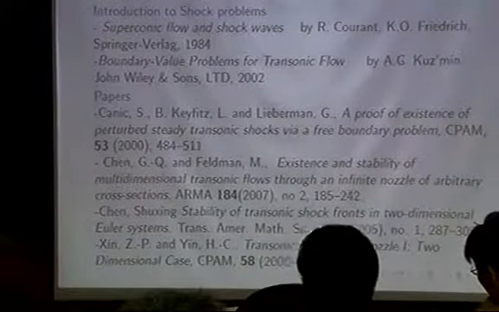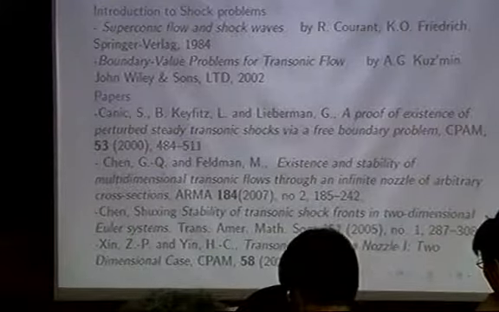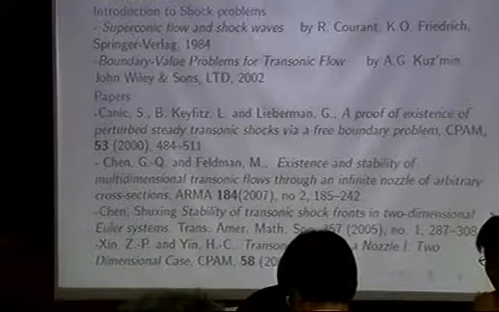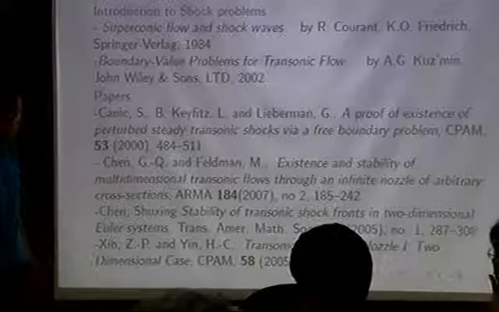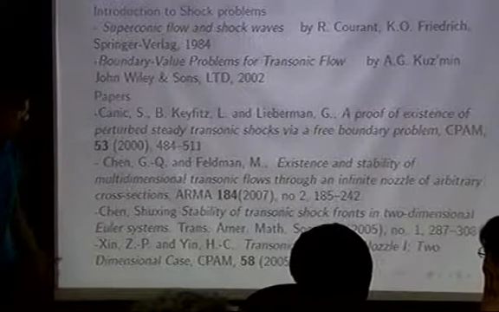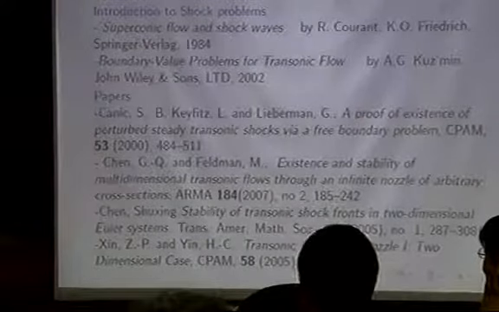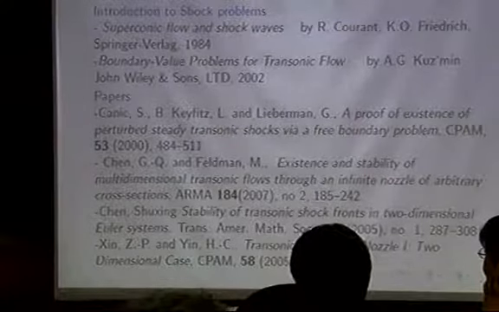And Myoungjean, also his collaborators, as I understand, mostly use the isentropic Euler system, which means that the entropy for this model is assumed to be globally constant. In that case, they can also somewhat simplify the Euler system, and were able to prove the existence of transonic shock in many cases, including the multidimensional cases as well.